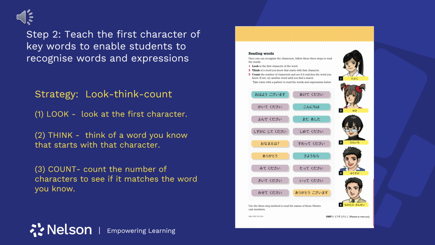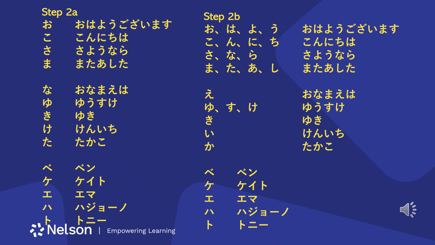The most important point is that students should be very familiar with the keywords before they are required to read them. And the reason this works is that students basically only know one word beginning with that sound. In the case of ohayou gozaimasu and onamae wa, we teach na and ma to distinguish them. As they learn more words, they learn more characters. These are the characters introduced in Unit 1 to be able to read these keywords. We suggest introducing them in blocks as you introduce the new language.